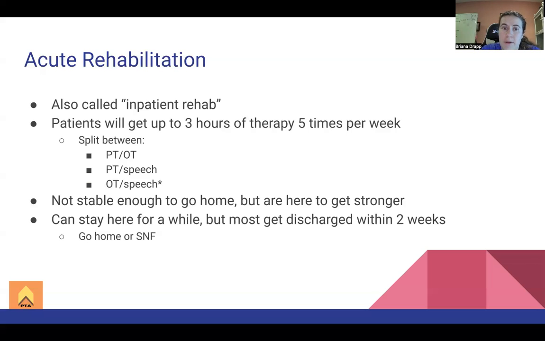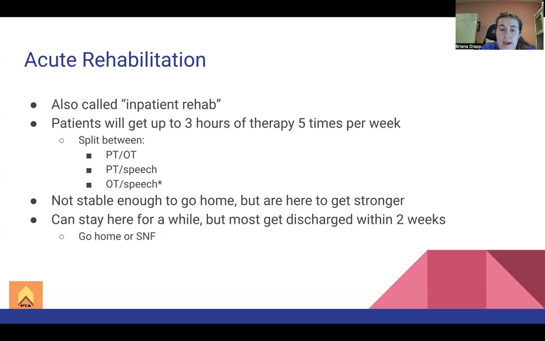And so let's say this patient shows up, they're getting their intense therapy, they're working on their talking, they're working on their mobility and stuff like that. And so they're here to get stronger. So this is really intense therapy. These patients go from at the beginning of the week not even being able to stand up to eventually being able to walk around with some contact guard, maybe min assist with a hemi walker. So these patients progress really quickly if they are able to, because of that neuroplasticity, at least for our neuro patients. Maybe they had a TBI, so they're working on a lot of stuff.